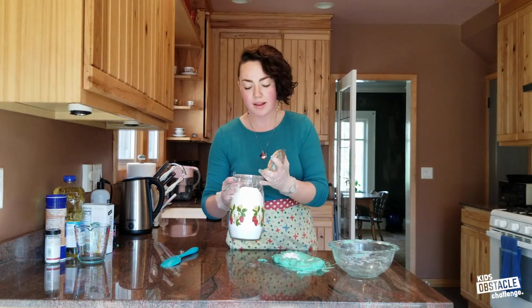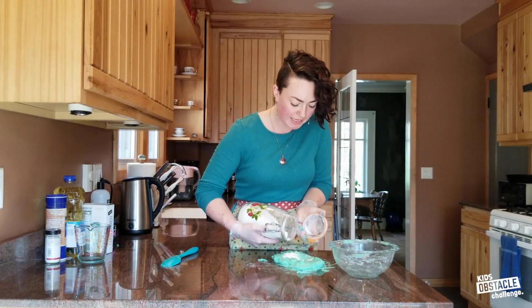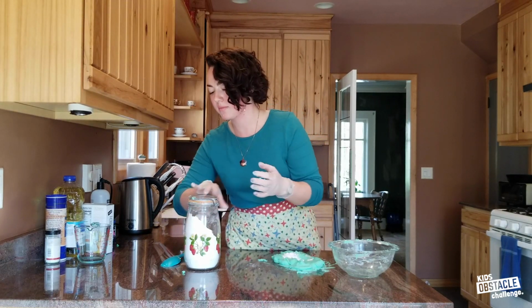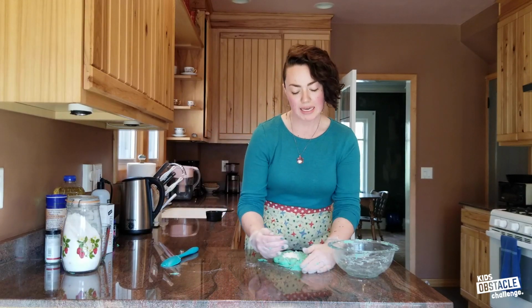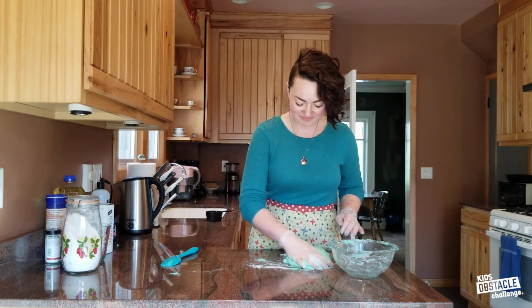I'm gonna go ahead and add a little bit more flour to mine because it seems like it's still pretty sticky and it has cooled down. I want to note that I'm still wearing gloves because it's sticky, but once all the color is incorporated, it won't dye your hands, so you don't have to worry about having your kiddo wear gloves every time they play with it. That would be ridiculous.